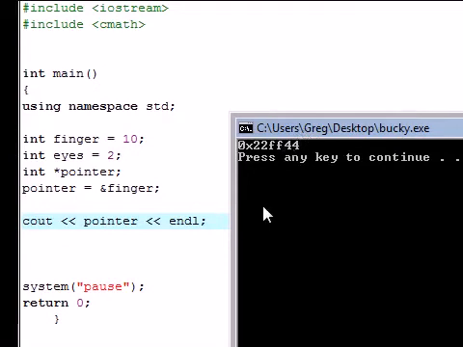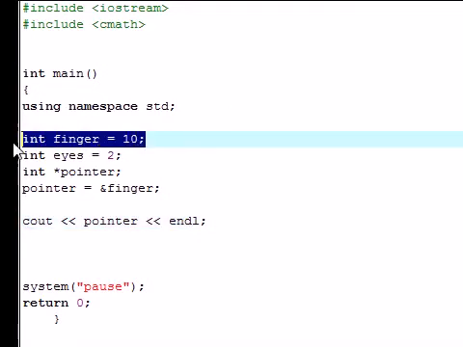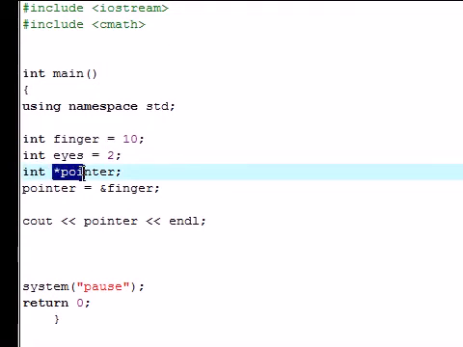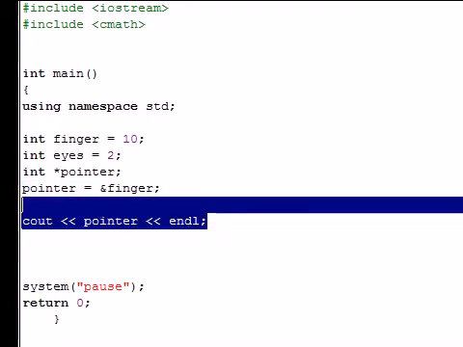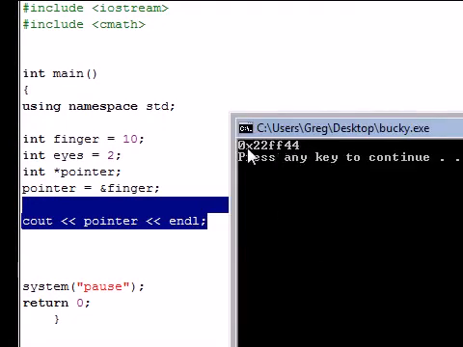So again, to recap one more time, and if you're saying, alright, this is really confusing, it's because, well, it is confusing pretty much. C++ is confusing, but I'm trying to make it real easy for you guys. We have a variable, we declared the variable, and we declared the pointer, and what a pointer does is pretty much point to the space in your memory. So what space in your memory do you want to point to? We want to point to wherever in your memory the variable finger is. So right here we just output it on the screen. Where is it? This is your place in your memory on your computer. This is what your computer is seeing right now. That's where your variable finger is stored.